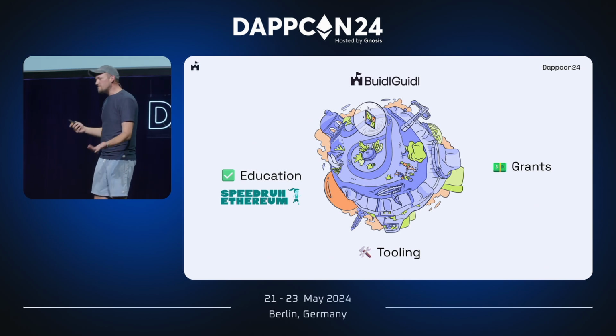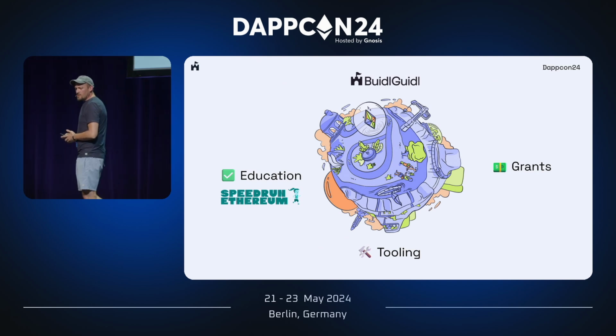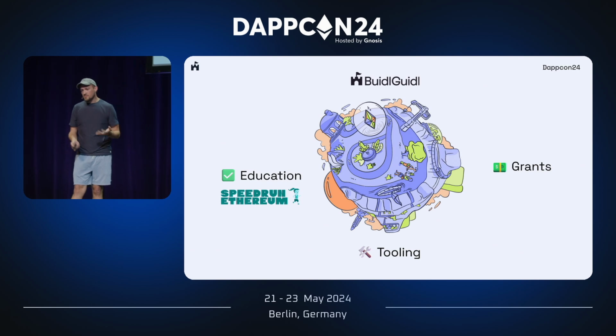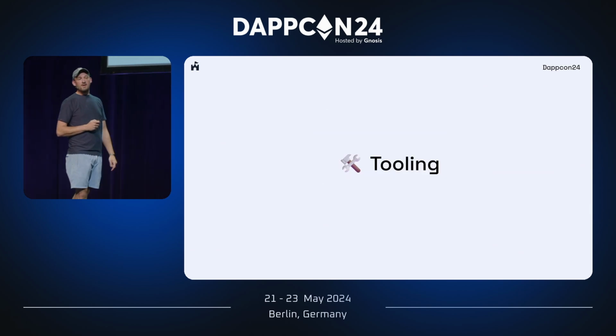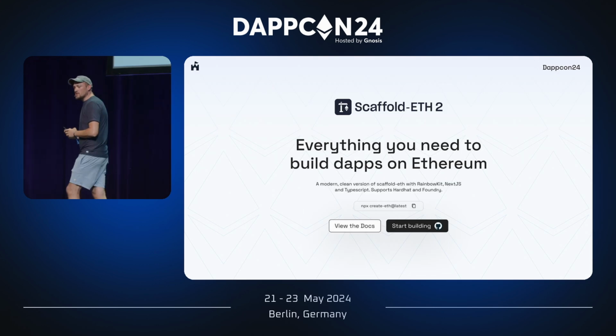We do lots of DevRel. We just held a workshop today. We had 20 or 30, maybe 40 people in there. And we basically went through some of the challenges of Speedrun Ethereum and some of our tooling, which I'll get to next. So Scaffold ETH is our main tool.